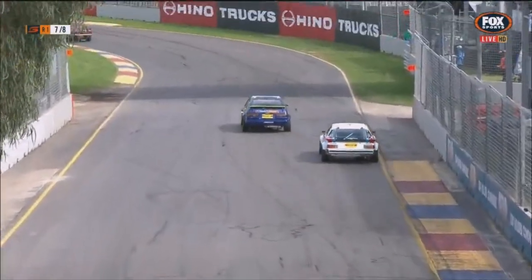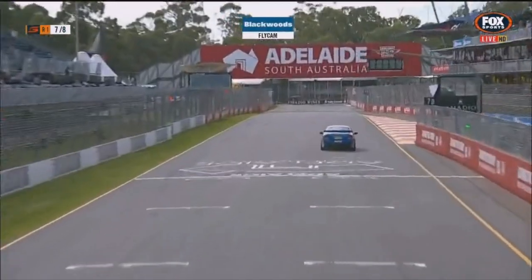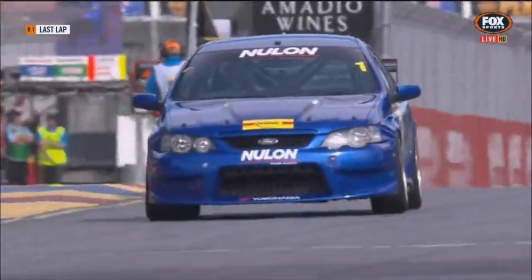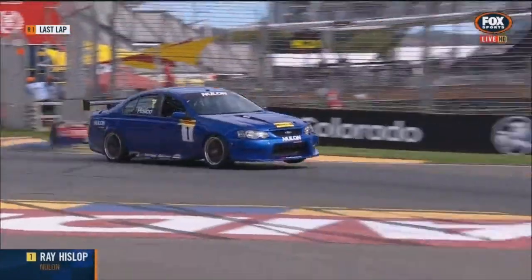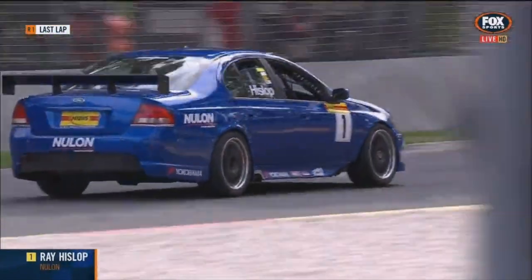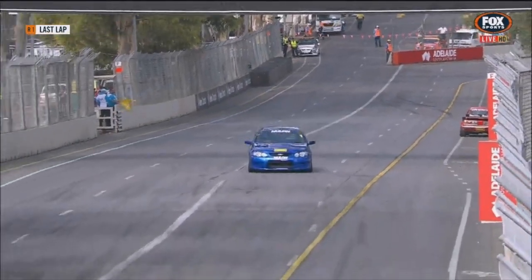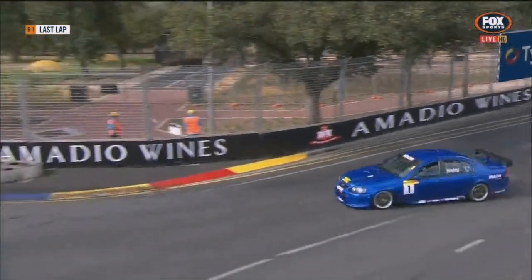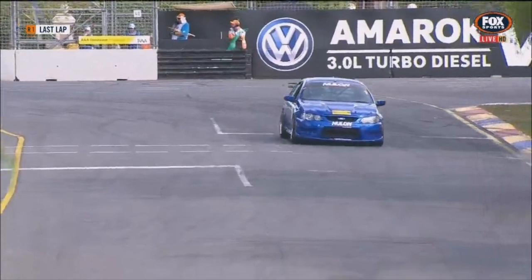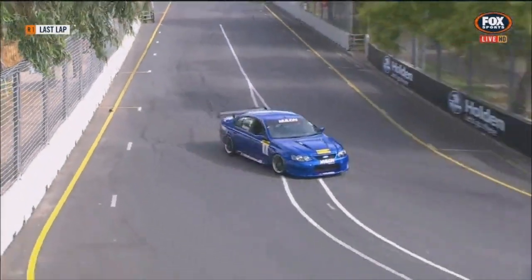That was 13 seconds, Andy. He just lost there alone. And possibly 4th too if he's not careful, because Ingram looked like he had momentum on his side and was going to get around him before the second last turn. So suddenly Ray Hislop has 14 seconds on the field. Just like that, the big Falcon stretches the legs up Wakefield Street for the final time in race 1 of the improved production cars. We thought he'd have a big lead at the end of this race, Hislop, but he hasn't had it all his own way.